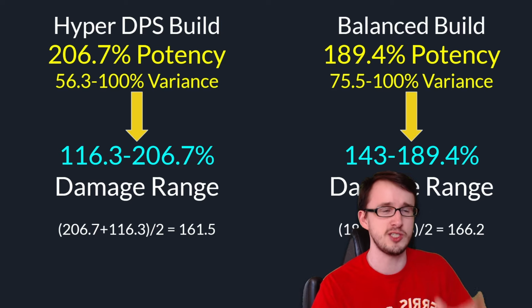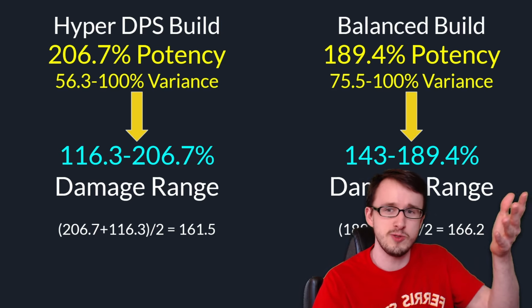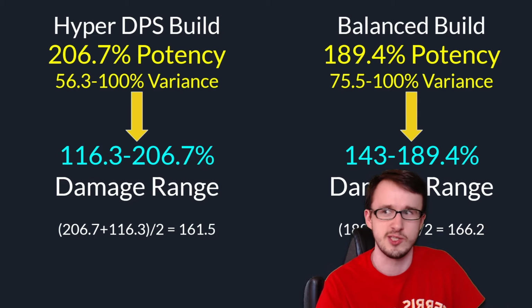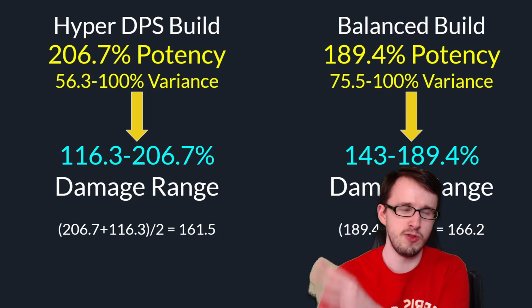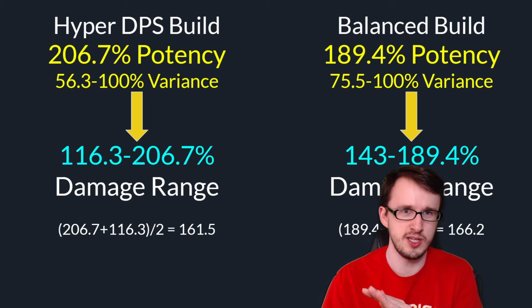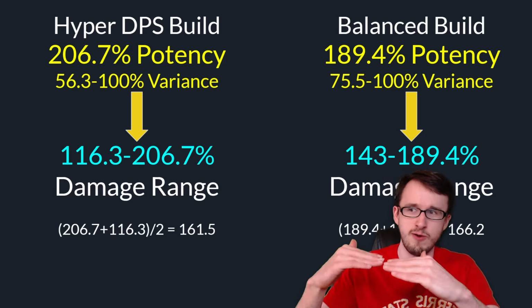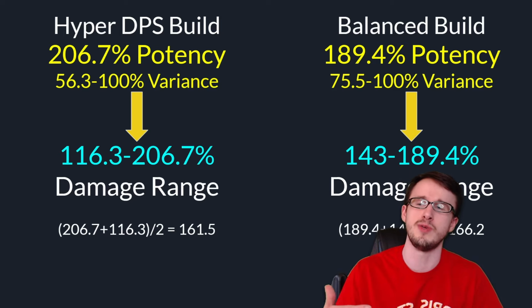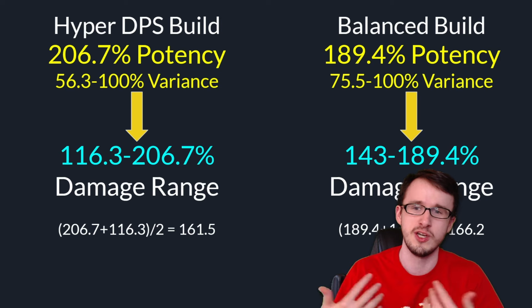So the average is actually higher with the balance build, even though the max potency is less in this case. With this in mind, now the Trial build can no longer just win outright in terms of DPS. It needs to actually fight in terms of critical hit rate, kind of like what we were mentioning earlier. So if we get more and more critical hit rate, then this average starts evening out, and then eventually the Hyper DPS build surpasses the Balance build in terms of average DPS.